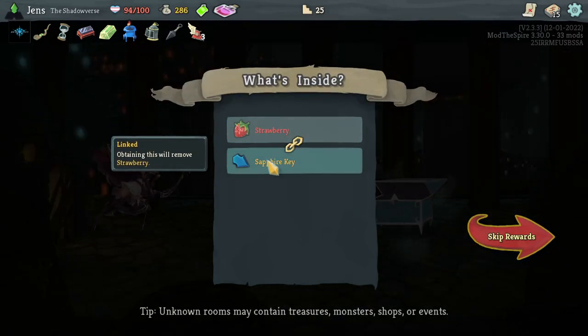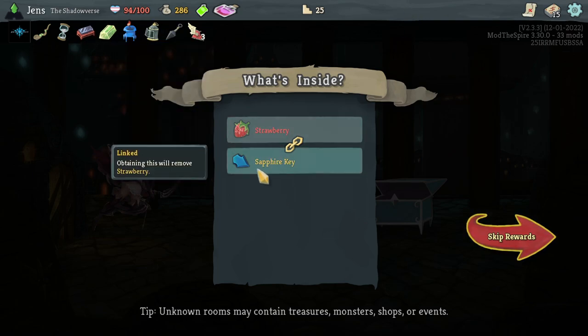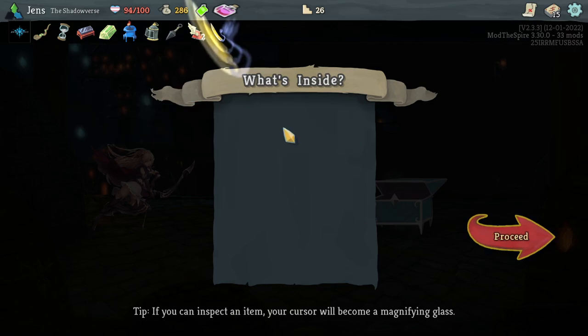We can take the key here. I would take the key for here, yeah. So, the first one was the Whetstone. Yeah, when you only had strikes. I removed both the strikes, so... Anyway, let's jump over here. Yeah. That can happen, yeah.